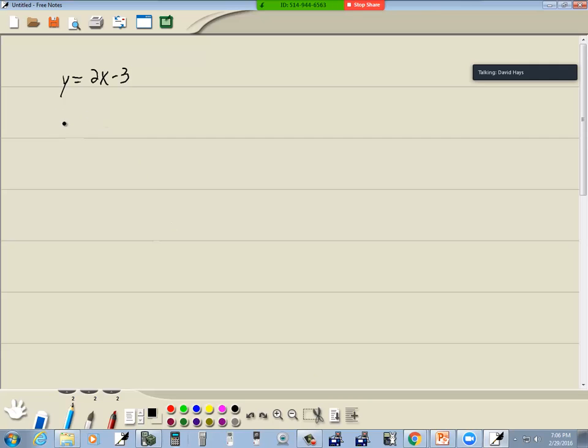Now we're going to build something called a t-chart. We have an x column and a y column. In our x column, we're going to list some x values. Your choice what numbers to pick. I'm going to pick -1, 0, and 1. You could have chosen 0, 1, and 2. You can pick any x value. You probably want to keep them fairly small, fairly centered around the origin. If you pick x equals 1 million, then you're going to have to really skew your graph to see it.